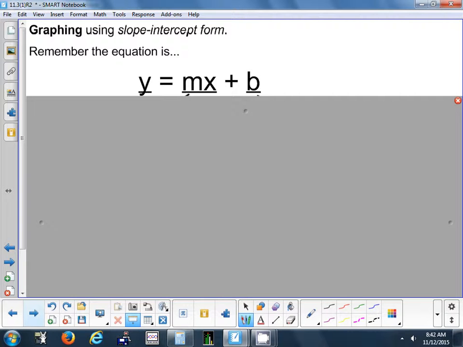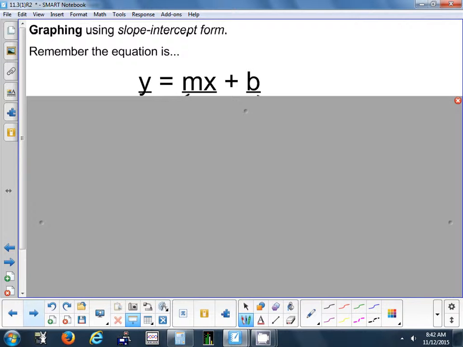Now, in each of these, we know each letter means something because you talked about that at the beginning, right? So Ariana D, what does that m stand for? Slope. Now, Tuesday, before we had the day off, we talked about that slope. What were the two words that we used for slope? Anybody remember? Okay, rise over run.